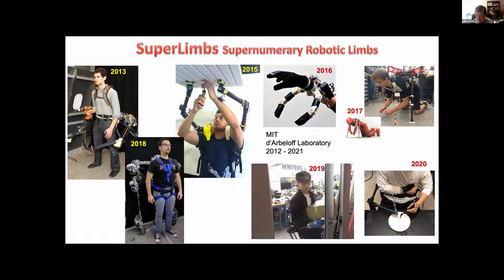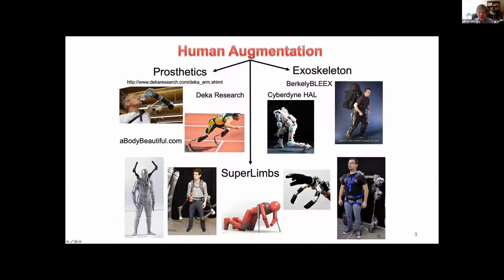So SuperLimb is the third type of wearable robots, unlike exoskeletons. It is to add new limbs, so it's free to move. But I know the challenge is control and communications. Despite the diverse functionality it can create, control and communication is a central piece. So in that, I share interest with this group.